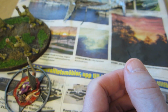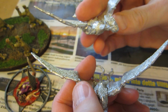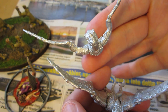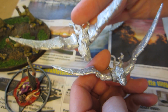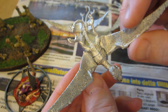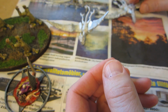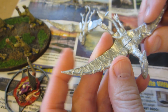Anyway, I fixed these guys. I fixed the wings again. Now they look much more dramatic. They look like Stuka bombers swooping in, dive bombing or something. Now there's quite large gaps here that need filling as well. That's the next thing. I'm also going to have to think about the riders.